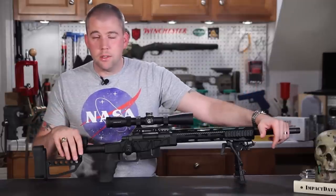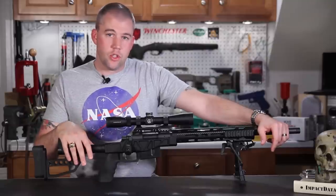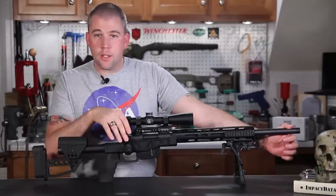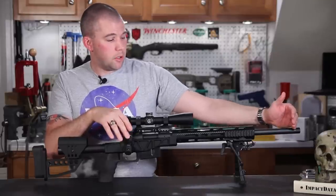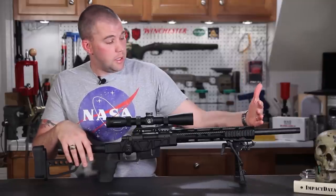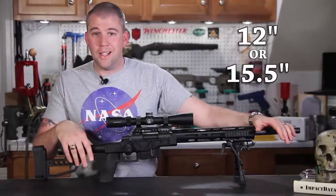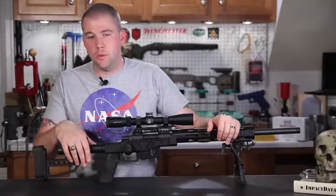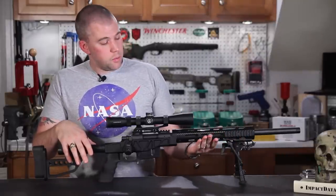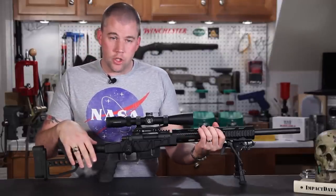The chassis system is available for the Remington 700 Long Action and Short Action and the Savage Short Action rifles. The rifle in front of me is a Remington 700 AAC SD with a 20-inch barrel. The hand guard configuration is available in two options: a 12-inch hand guard or a 15.5-inch hand guard, which gives you a lot of extra space for accessory mounting. The hand guard is really where the XLR Carbon takes its name from and is the most outstanding feature of the chassis system.